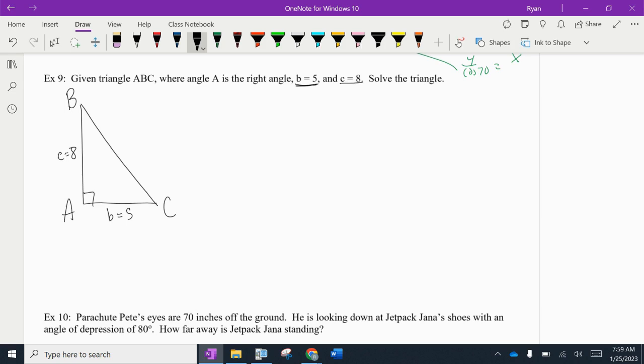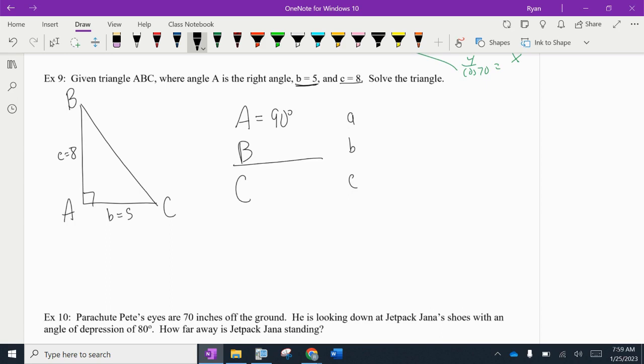These are the things that I know. These are the things that are given to us. As far as how do we write out this answer, the drawing is not the answer. I don't want to look on the drawing to find the answers. What I want to see is a nice organized answer key. How big is angle A, angle B, angle C? How big is little a, little b, and little c? Angle A was given, it's 90 degrees.